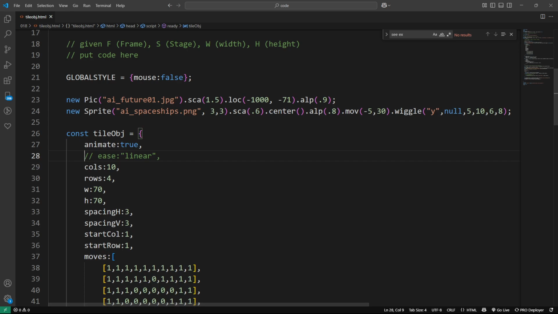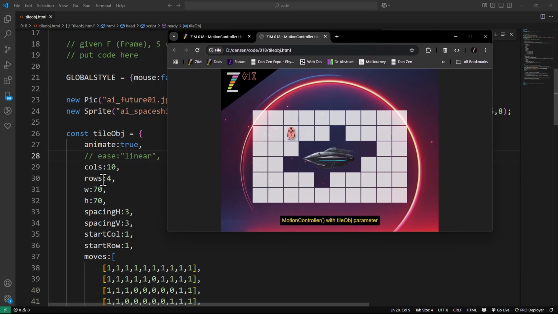We've said how many columns there are and how many rows. So 10 columns: 1, 2, 3, 4, 5, 6, 7, 8, 9, 10. And rows: 1, 2, 3, 4, 5, 6. Oh, 4 rows. Well, how about that? It looks like we've got the wrong number of rows, and somehow it all still works.